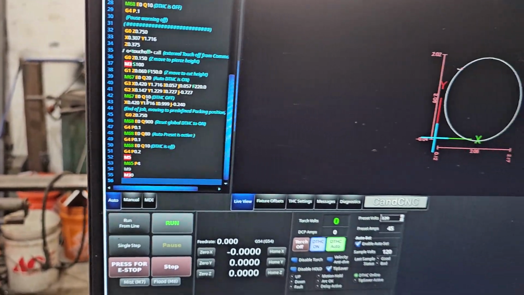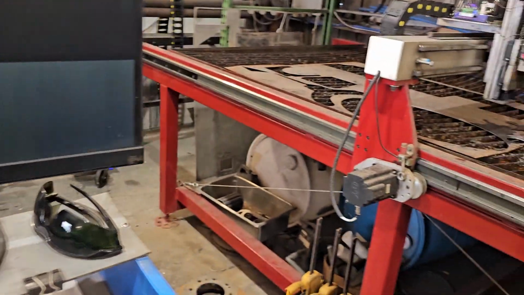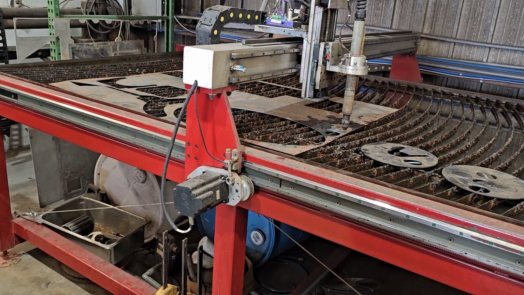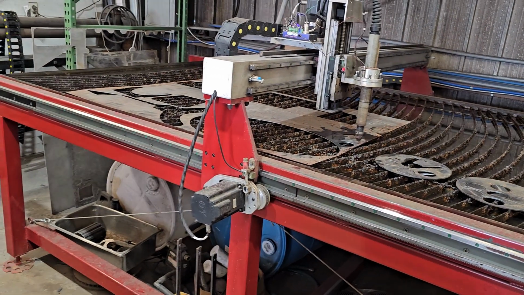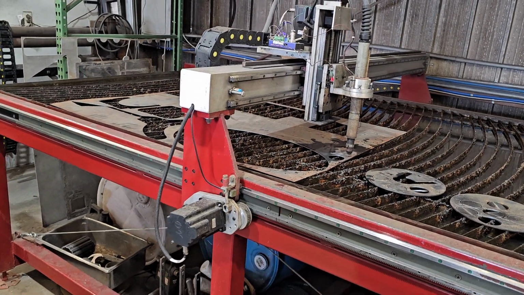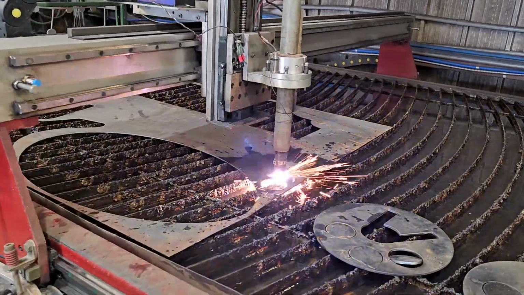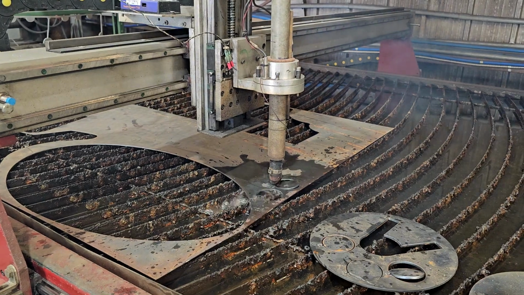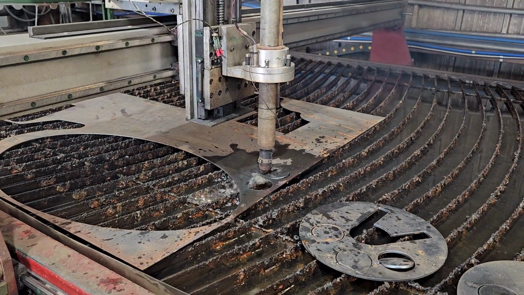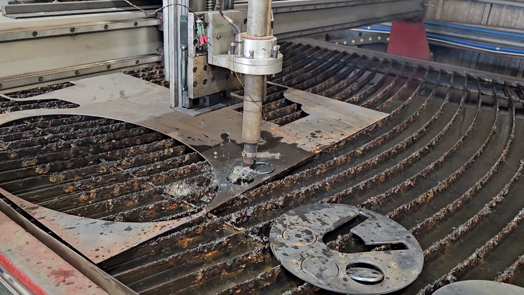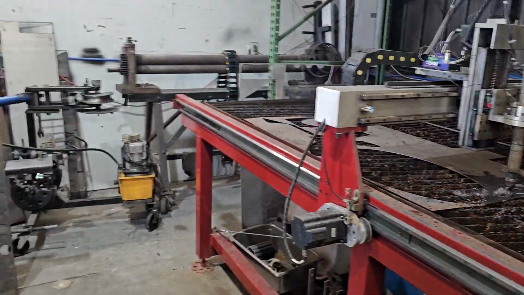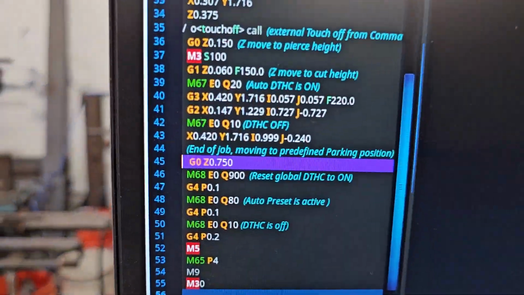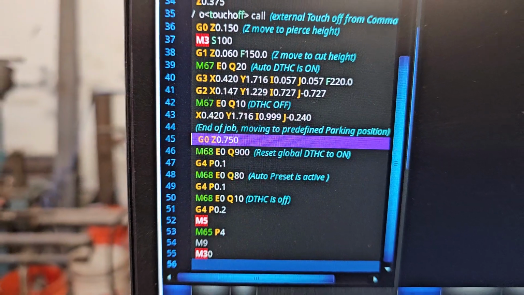Alright, now I have a sheet already loaded, so I'm going to hit run, and this is what it does. And it just stops. It doesn't return back to 0. That's because it stops on the code right there.